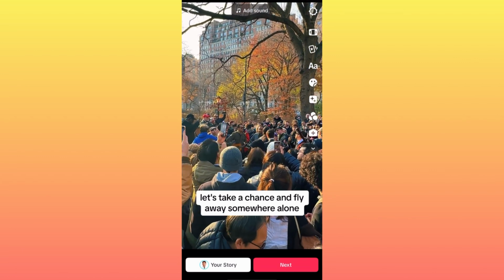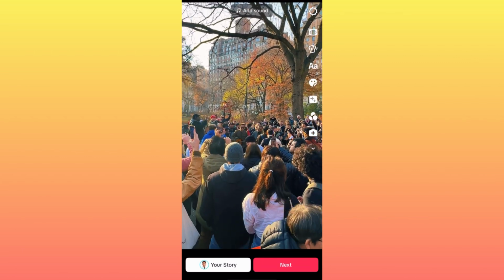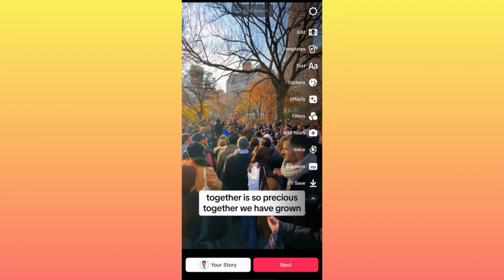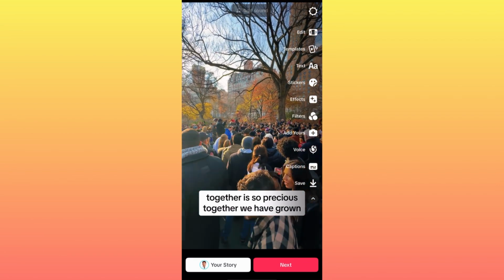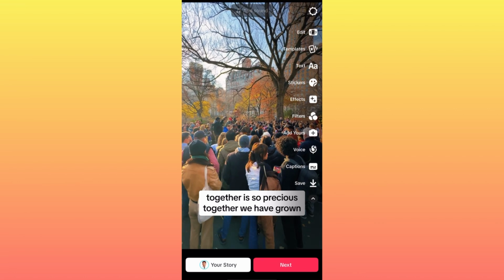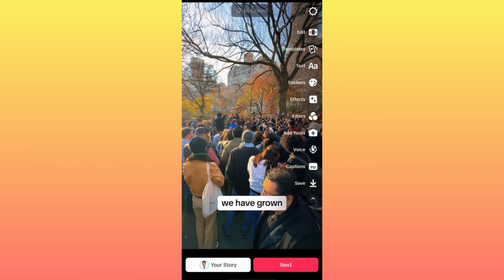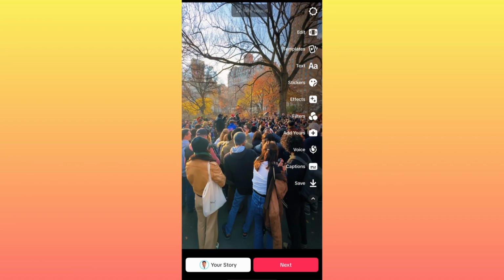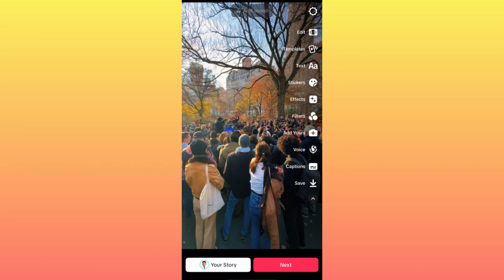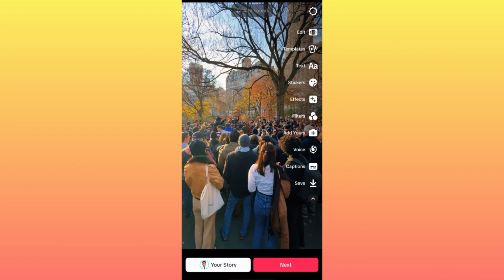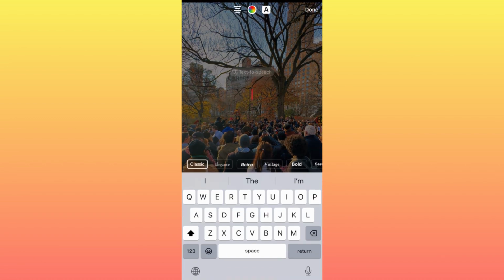Another thing that also is very important is that you have the option to use text. You can use text in this particular case to simply put a title, so you can direct the audience to what they're expecting to see, or you can simply map out the location, even though you do have the option later on to tag the location.